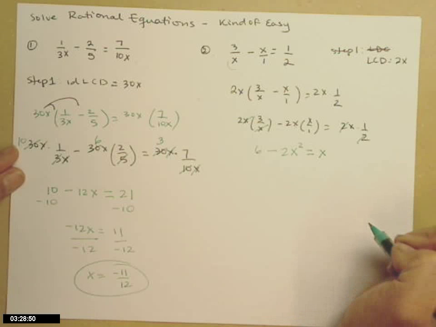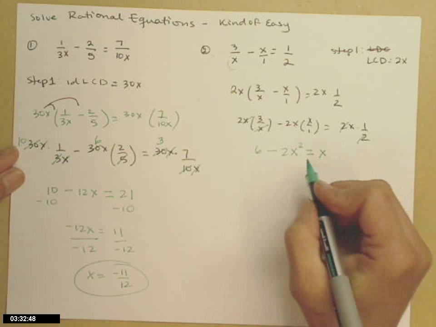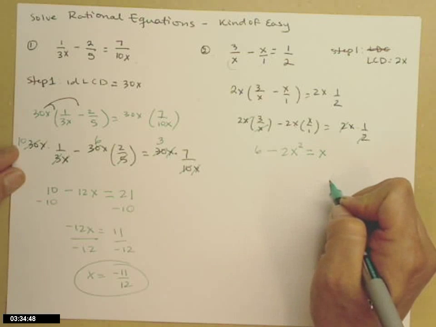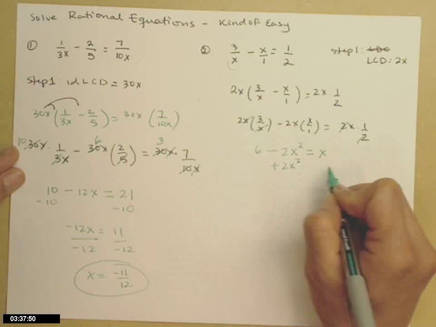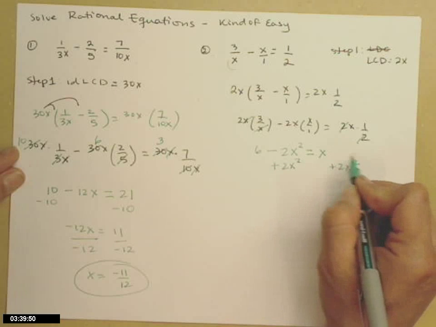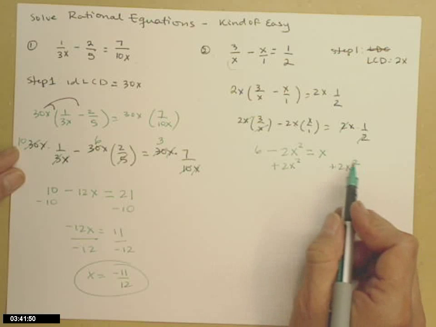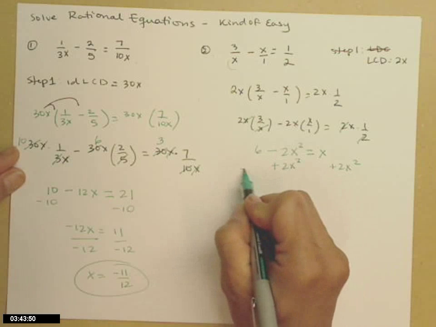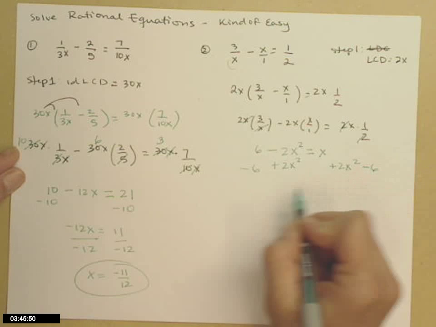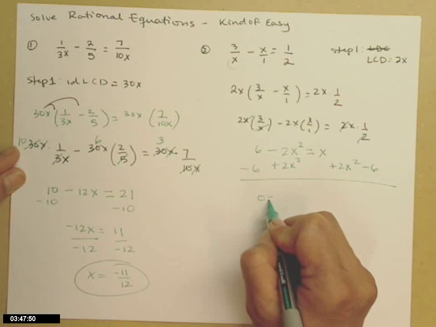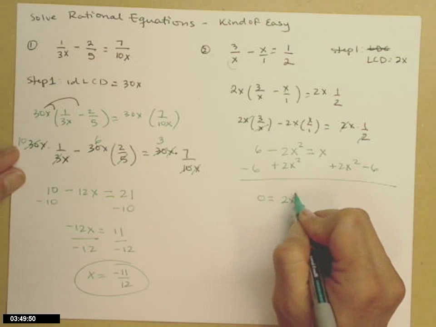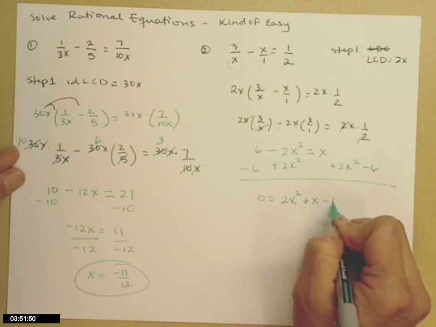Now we have to solve what's left. This time, what's left is quadratic, so that means I need to get it set equal to 0. So I'm going to add 2x squared to both sides. Be careful, those don't combine because this is an x squared and that's next to the first. And I'm going to subtract 6 from both sides so that I get to 0 equals 2x squared plus x minus 6.